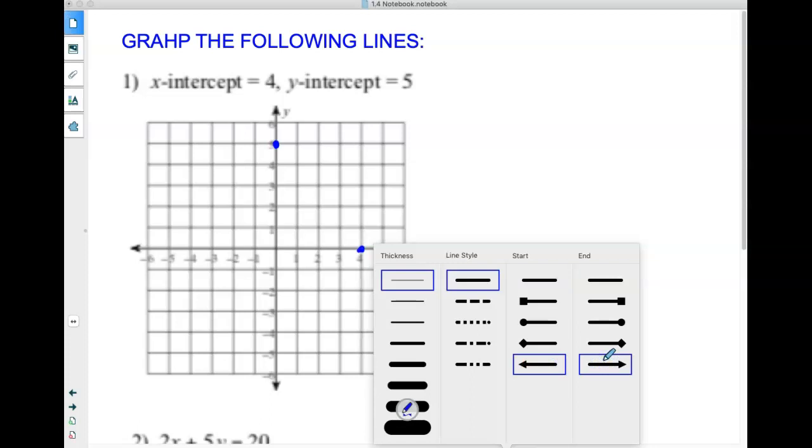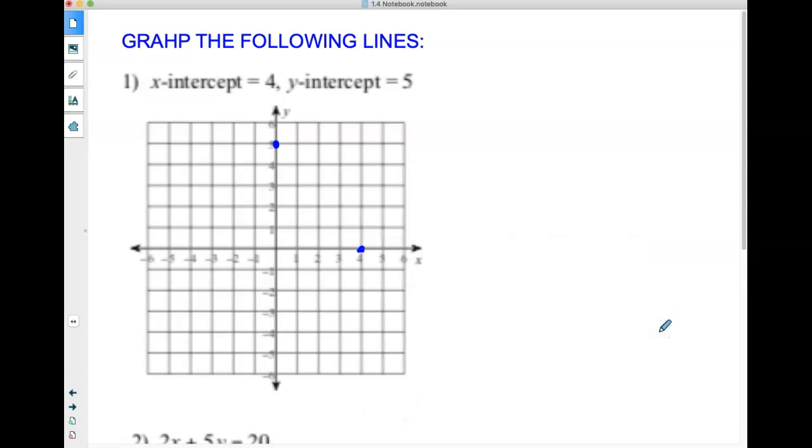Two points make a line. And if they just give me the intercepts, all I have to do is plot those intercepts. It's very nice. And I will do my best to connect these lines. Whoa, didn't work for me. Hold on. Crumb. Grab my eraser. I didn't pick my line.